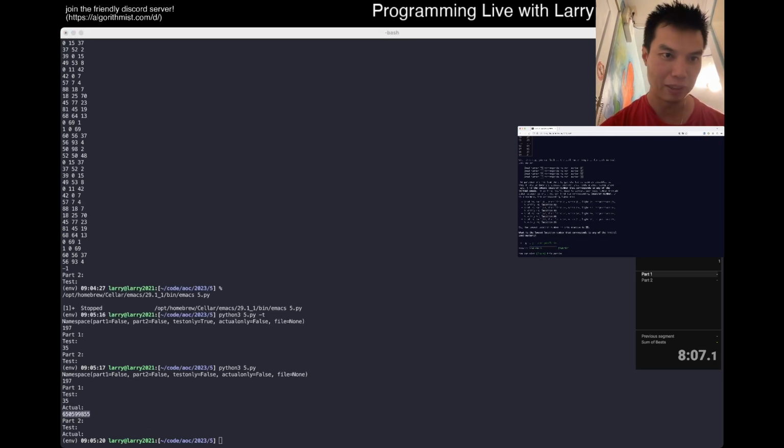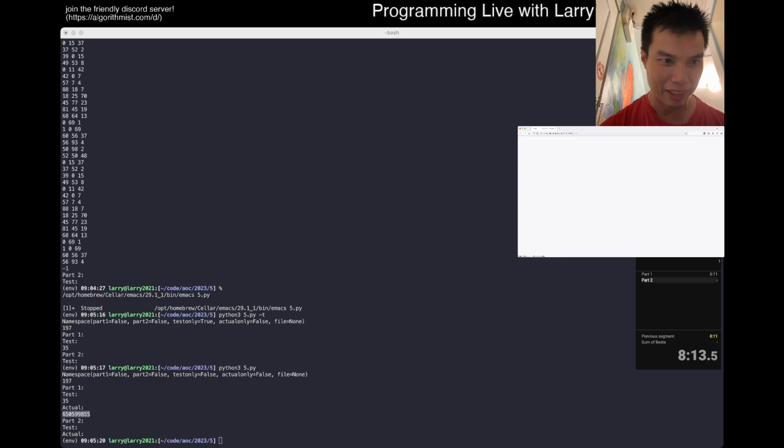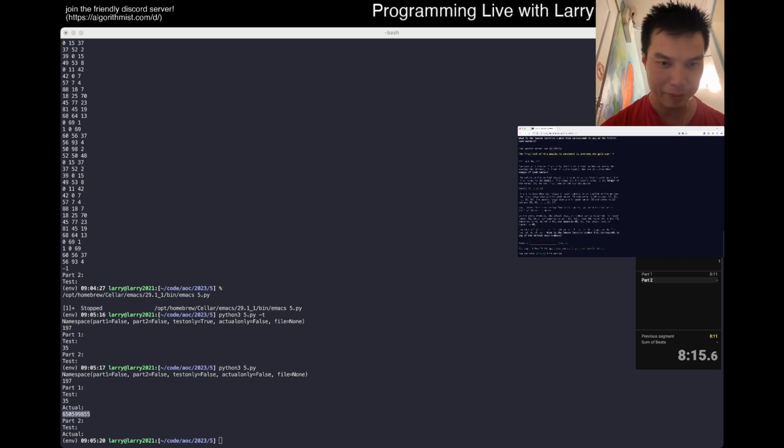Let's see. Okay, I had to turn off the split. 8 minutes. That's okay. All right, part 2. Did it do it right? Okay, whatever. We're gonna start with seeds. Range of seed numbers. Okay. Lines come in pairs. Within each pair, the first describes a start and the second contains a range of values. Okay.